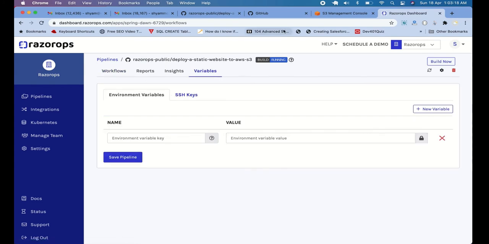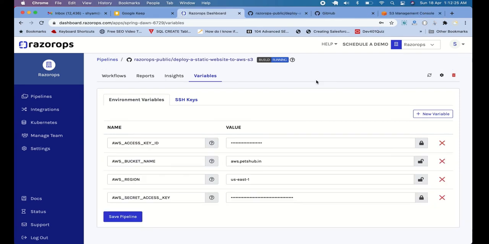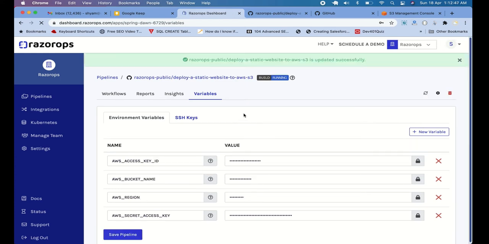So here we will add the environment variables: Amazon access key, Amazon bucket name, AWS region, and Amazon secret key. Like that we will add. Then if we push into the pipeline, it will go. We can close it and save the pipeline. So these variables will be available during the pipeline.